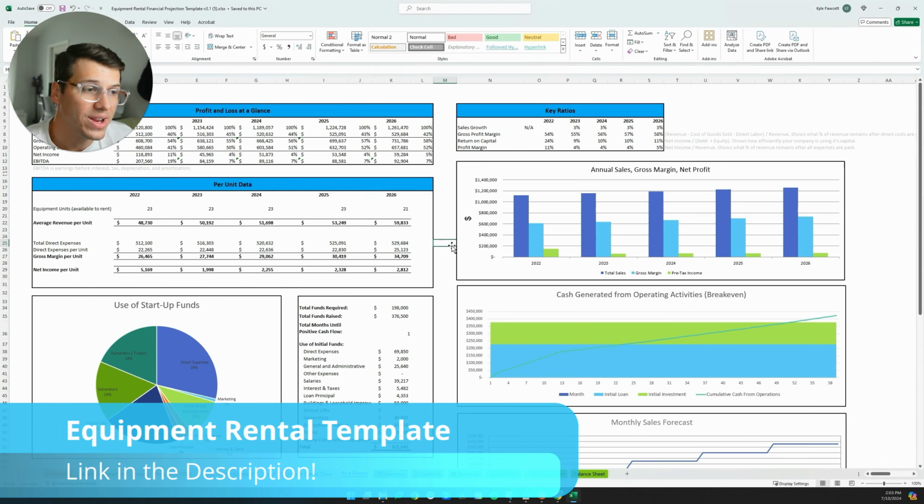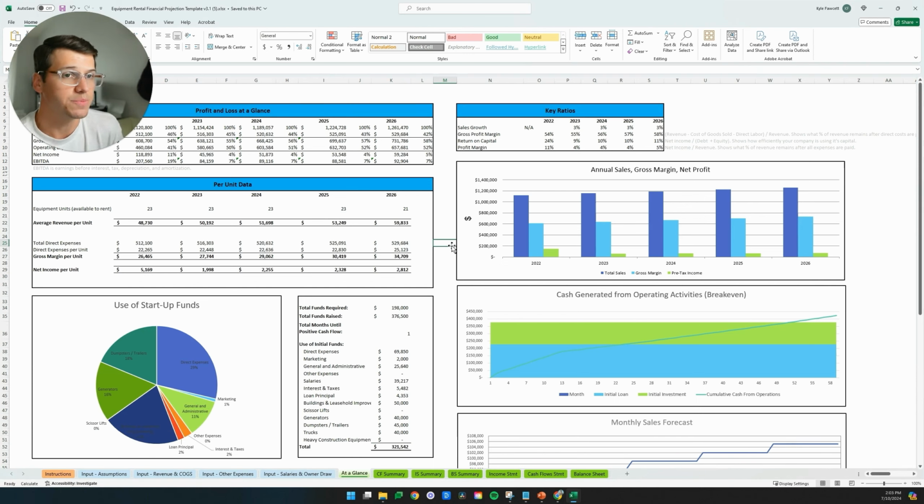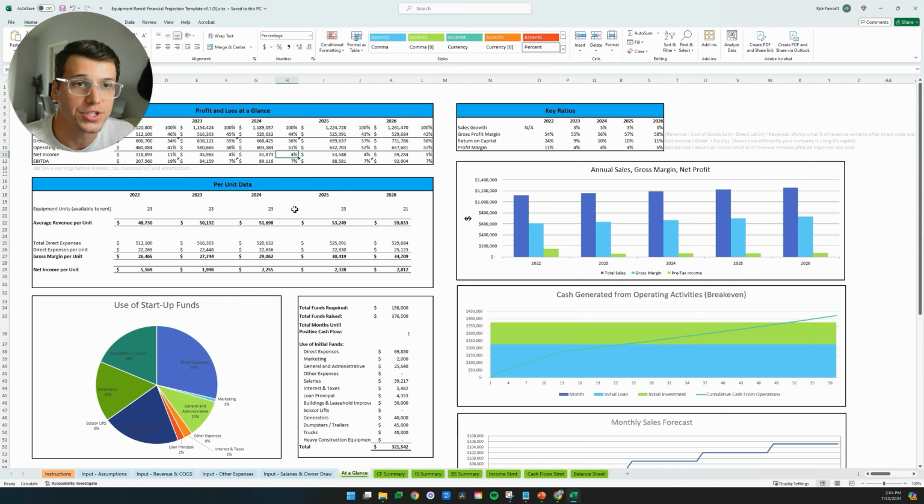And so the reality is you have to have financial projections, especially if you're a startup, if you hope to get funding. And I would recommend you do financial projections, even if you aren't necessarily going to need funding, because it will make sure you dial in your numbers and ensure that you're going to be profitable if you do the plan that you set out to do. This template, we've got over 100 different industry specific templates. This one's our equipment rental financial projection template. So it works for any rental business.